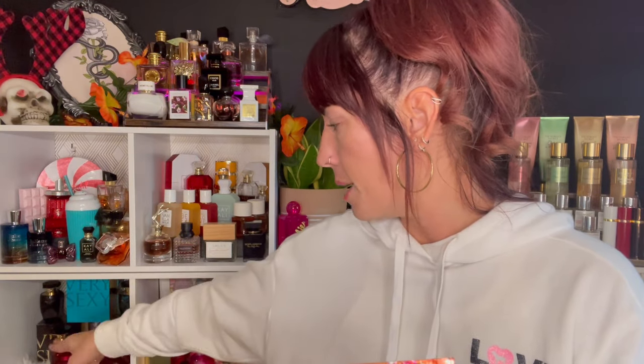I also picked up another Very Sexy perfume. I already have the Very Sexy Sea, Very Sexy Night, and the original Very Sexy. So now I have the Very Sexy Orchid. Let me tell you what's in this — black currant and pink pepper. I'm really into black currant lately, and pink pepper is a love of mine. Then we've got citruses, orchid and iris, patchouli, and sandalwood. I know I say patchouli wrong. Their packaging is amazing compared to some of these really expensive brands. I love how they're just so nicely presented.